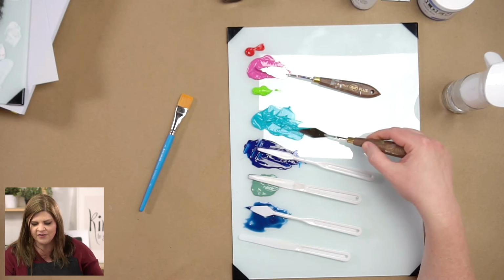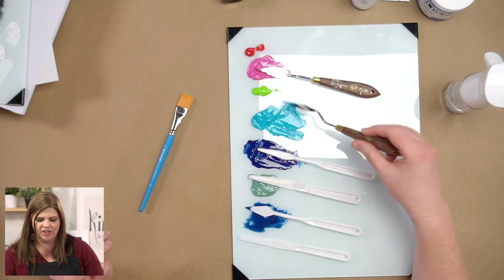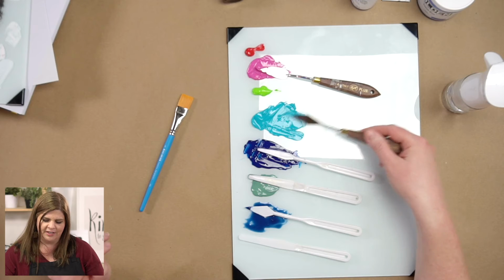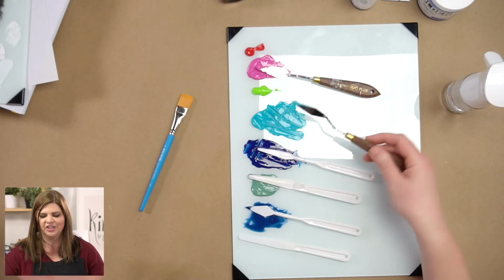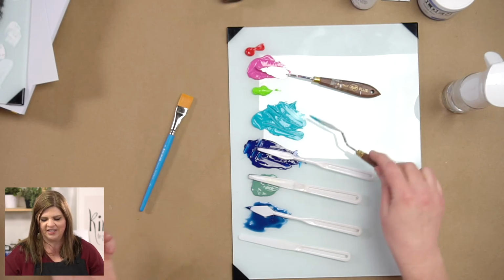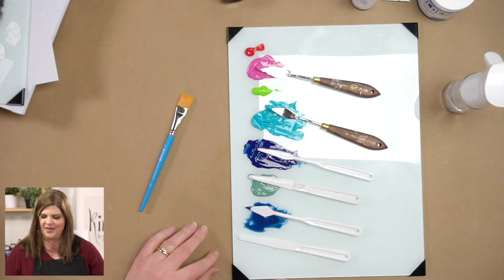So if I'm painting on a canvas or I just really am getting into my painting, I love having the metal. And also, wait for it, you can scratch in with these. You can really create a lot of texture with this metal palette knife that you can't quite do with plastic. So yeah, those are palette knives.